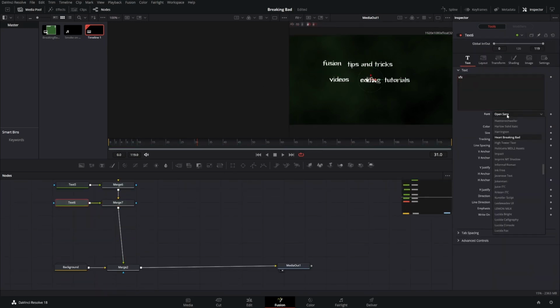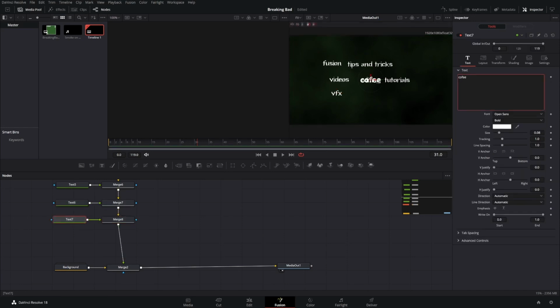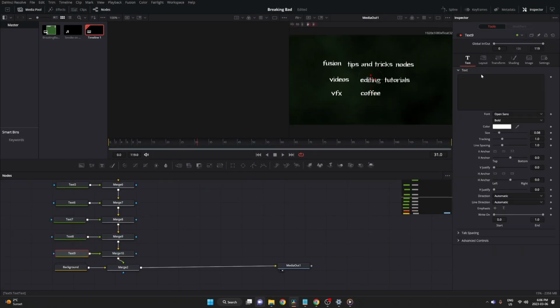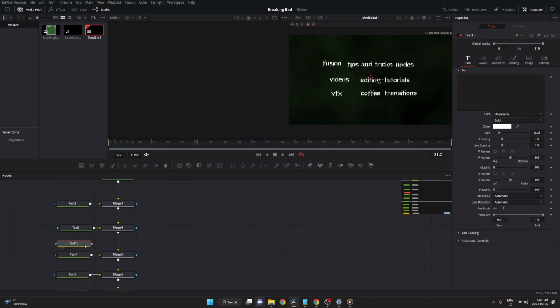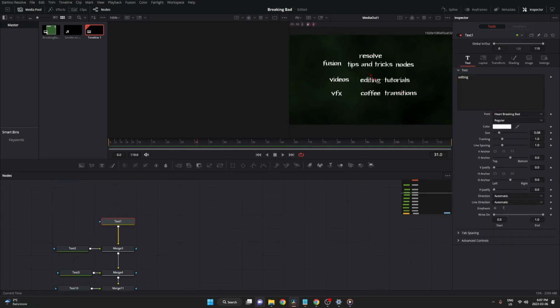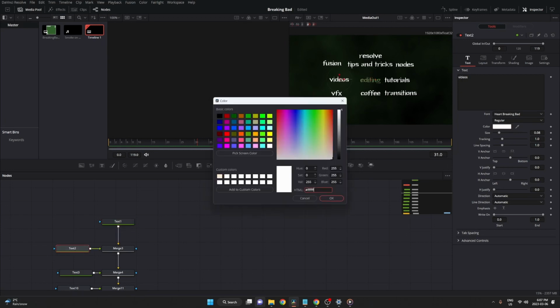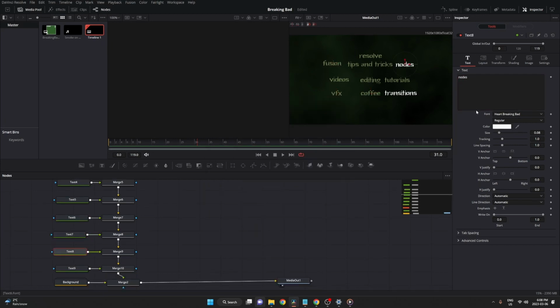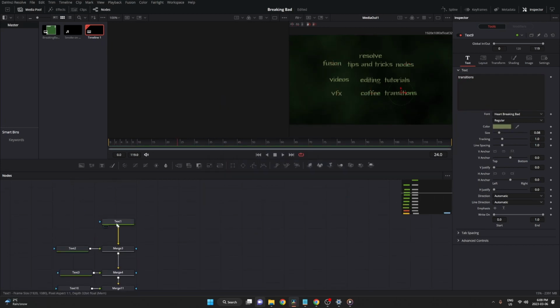So I'm just going to copy and paste these all, keep adding texts in. And now you're going to see later on in the video, I went back and changed the color and also the position. If you want, you can do it how I did it, or you can do them all while you're doing this step. This will just save on time and you don't have to go back and forth and go through all of them. You can just do them all at once. But this is just how I edit. This is what works for me. Something else might work for you.